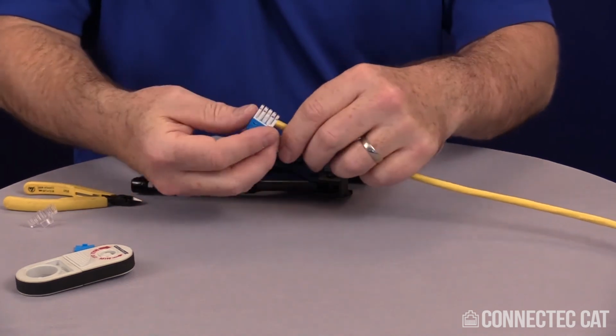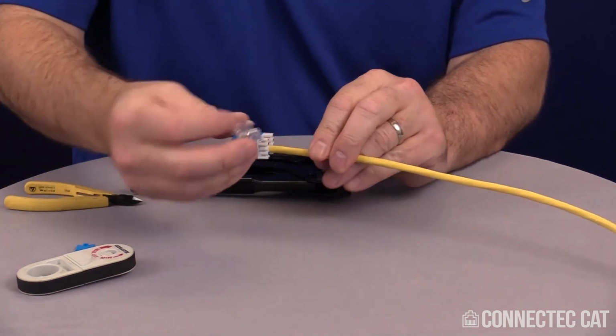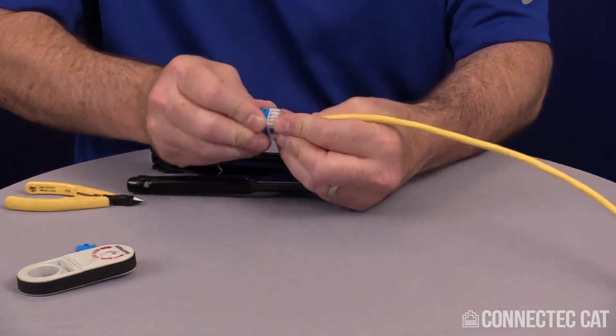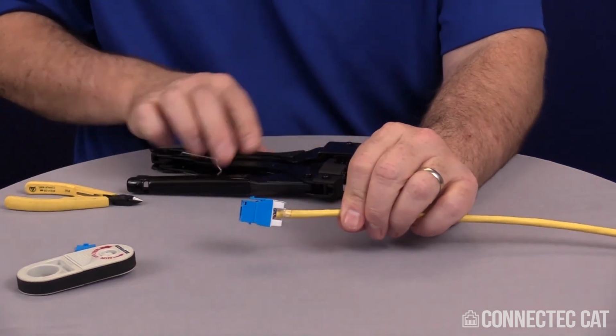Last step on this is I want to go ahead and fold my wire back so it's coming out at 180 degrees. I'll take my strain relief and, on the side that I folded, slide that on there and just basically give it a nice firm push and it'll lock in place. And this is completed.